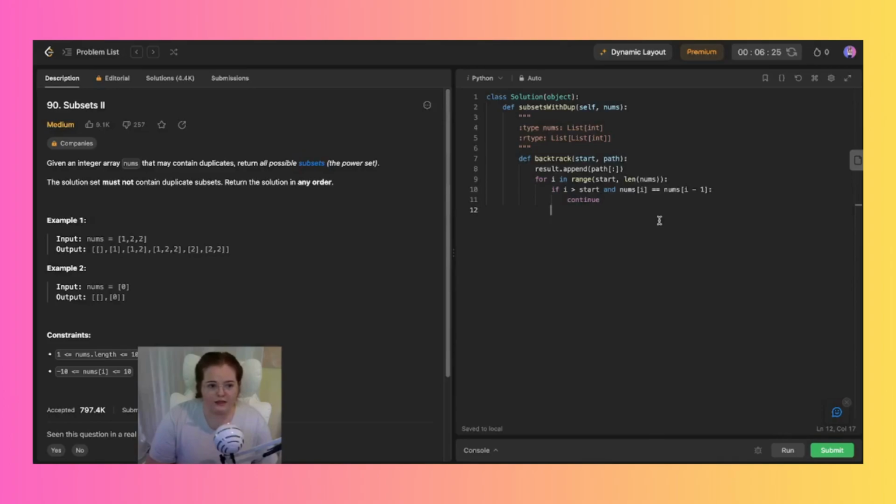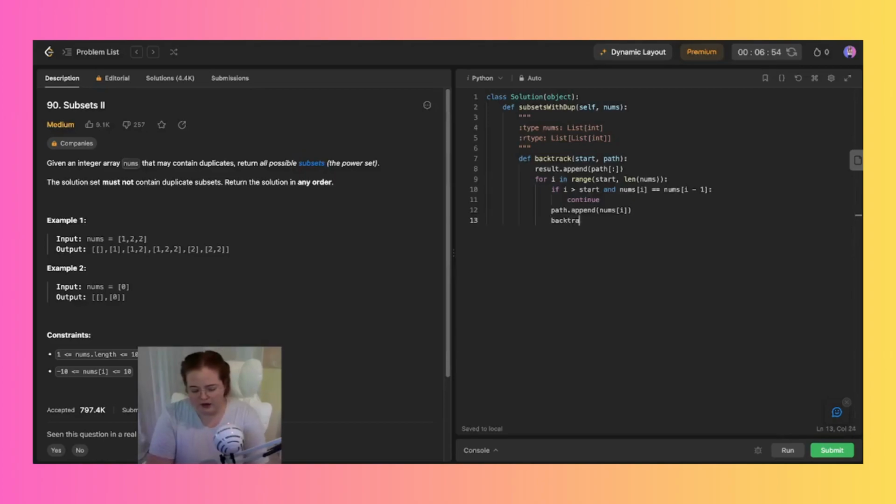Otherwise, we need to append the element to the path. So we're going to say path.append(nums[i]). And then we need to do the recursive call, backtrack, with the start index and passing the updated path.